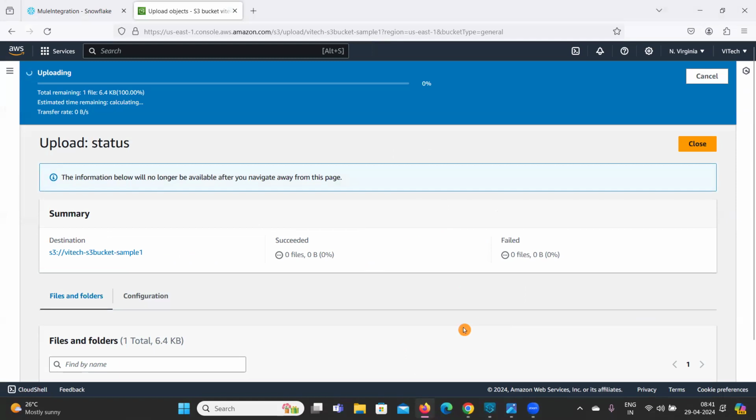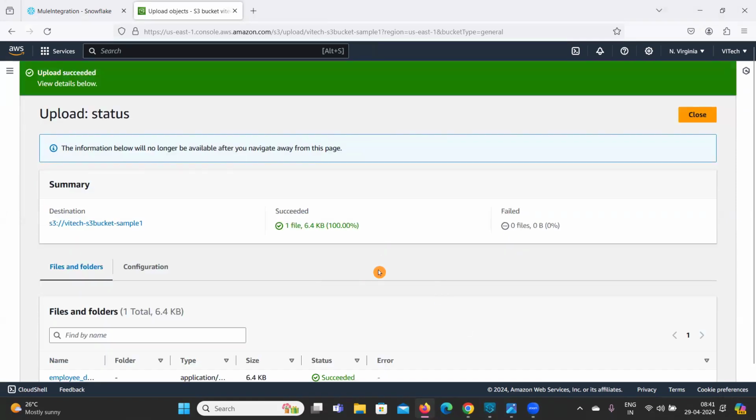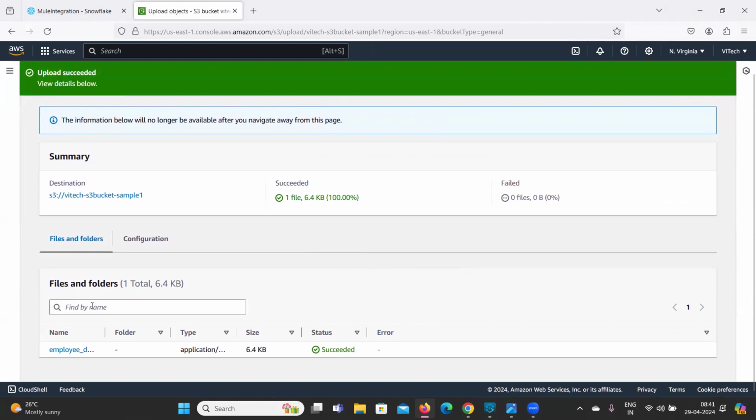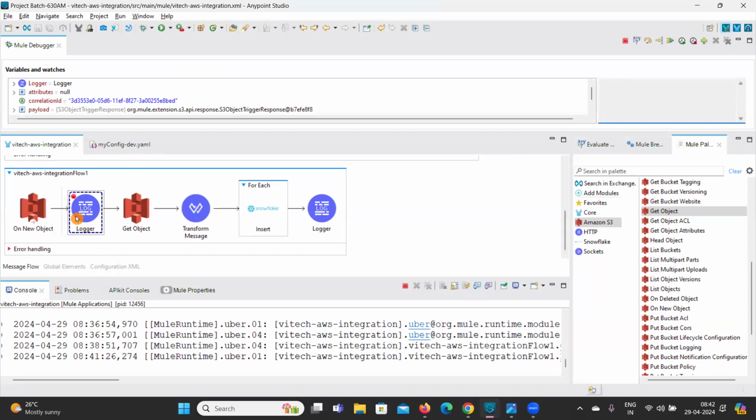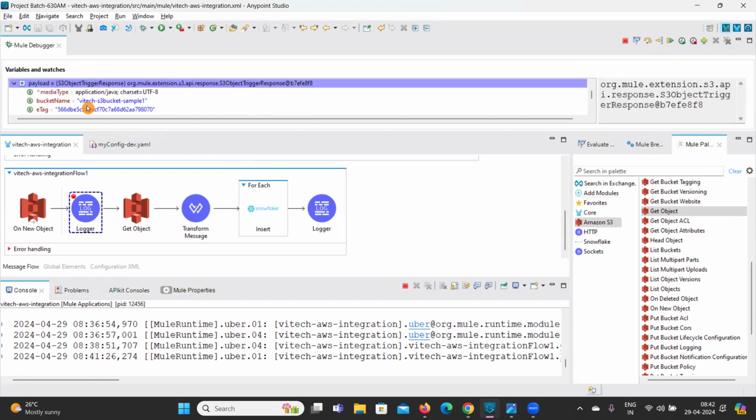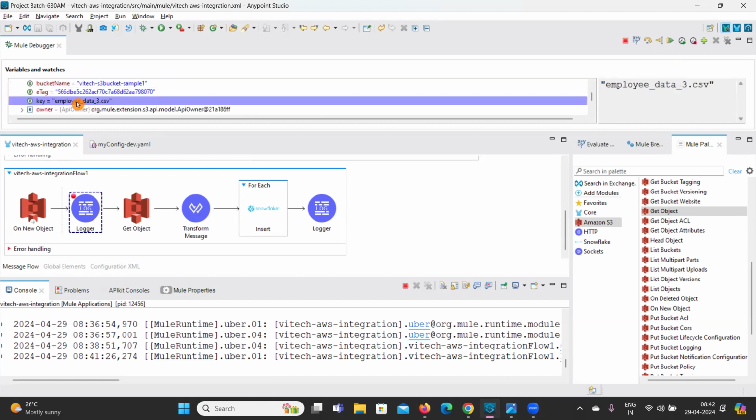See, here also we can automate. Okay, you can assume there is another MuleSoft API that is going to place the records into this bucket, or there is some other process that is going to insert the file into the S3 bucket. See, as soon as you place that file, I have given a 20 seconds interval. Within 20 seconds, it will check the bucket for any new file added or not. See, once it is processed, it won't take that. Okay, bucket name, the key, observe this key. Key means the file name.